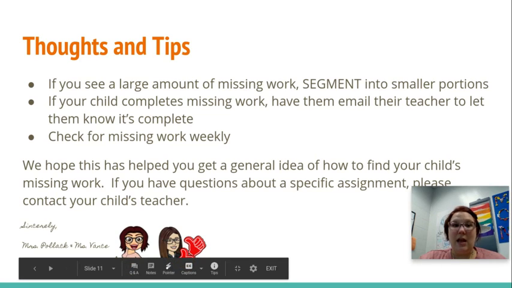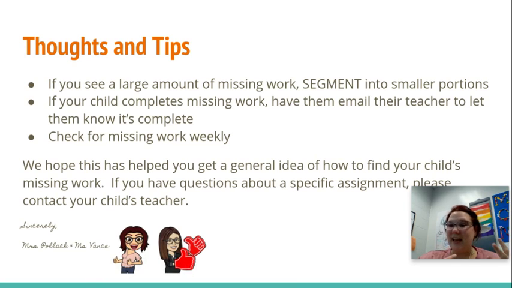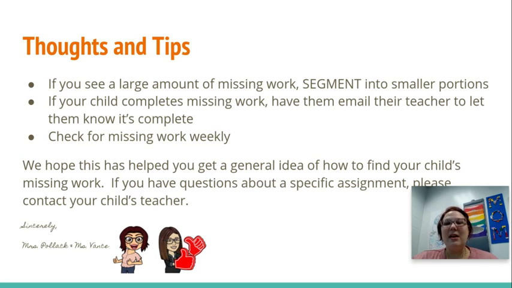If you see a large amount of missing work, you might be shocked with how much missing work some children have right now. One thing we want to focus on the most is, let's get today's work done. It can feel really overwhelming when there are 10, 20 missing assignments and your child sees that and they kind of shut down a little bit because it is so overwhelming. So have them focus on getting today's work done first. That way we don't turn 20 missing assignments into 23 missing assignments tomorrow.